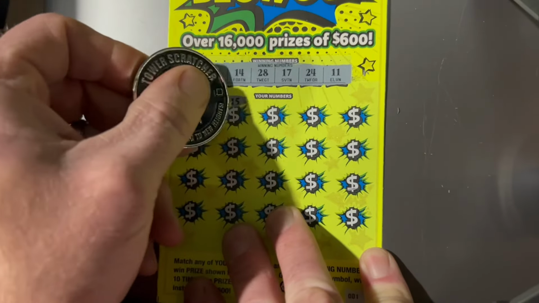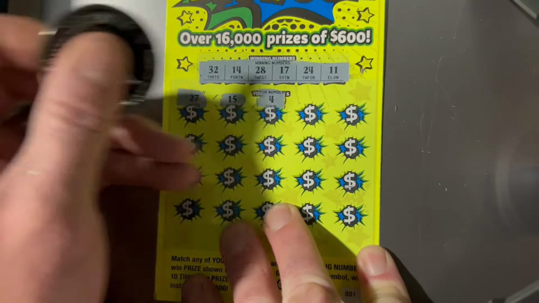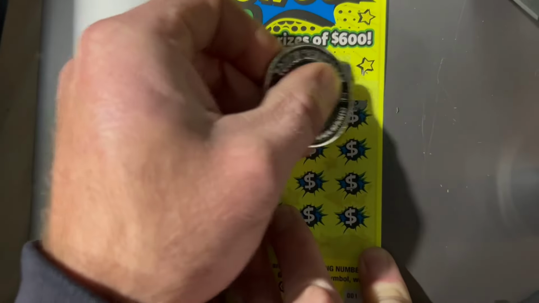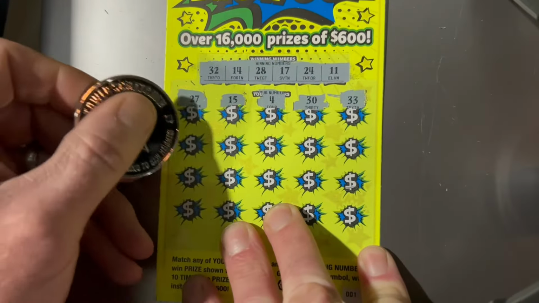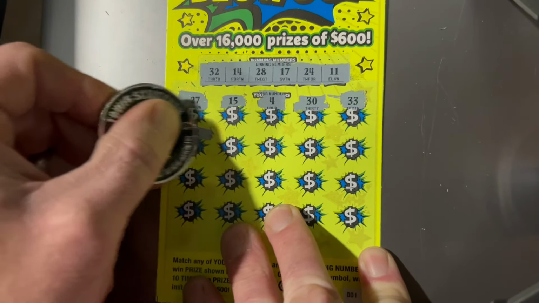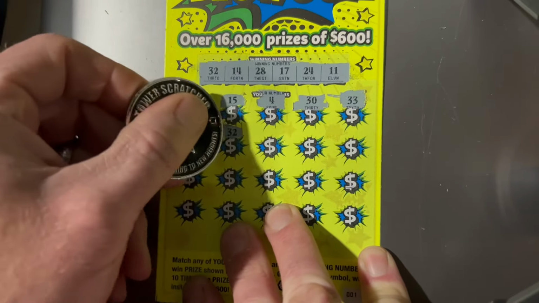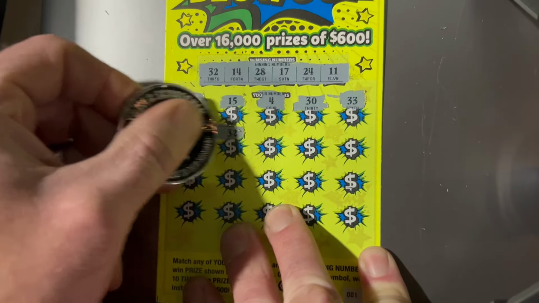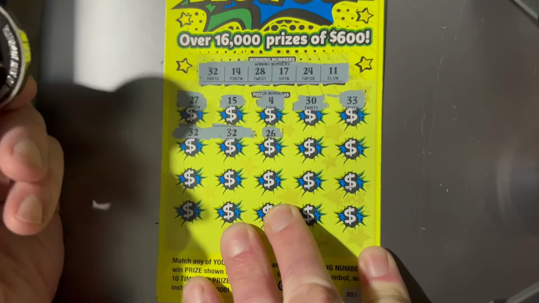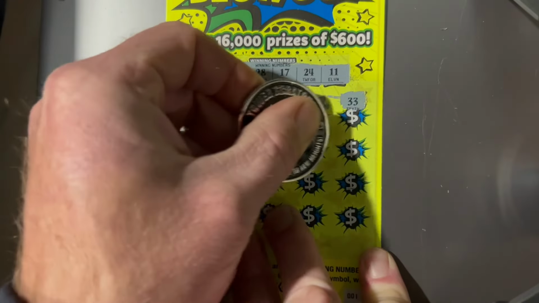27, one off. 15. 4, don't have any low numbers. 30, come on, symbol. 33, you got a 32. There we go, look at that. We got us a 32. All right, can we get anything else to go with it? Yes, we can. We got two 32s, so we are getting some money back. Come on, give me that 10x multiplier. 14, there we go, that's the third match.